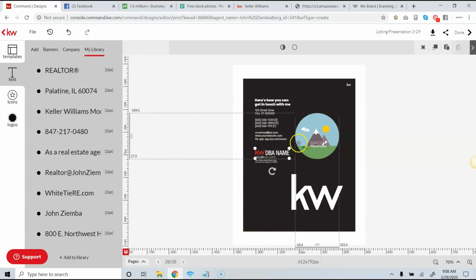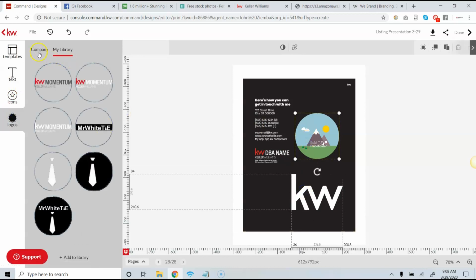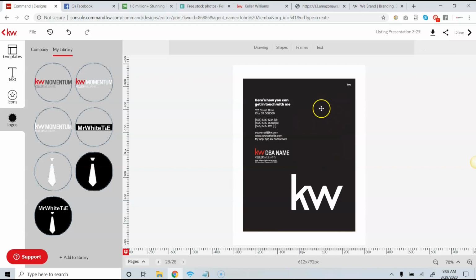So I could drag an image over here. Just hit logos. I could drag an image over here usually, and I'm not seeing the images here, but I could add an image and it would go directly into this circle. So I apologize if that's not working.